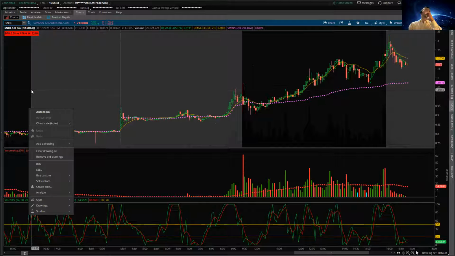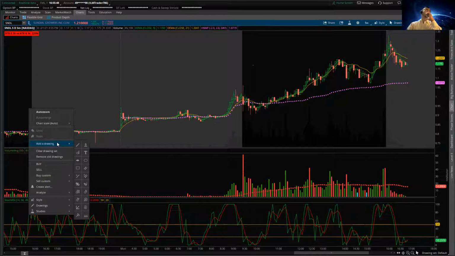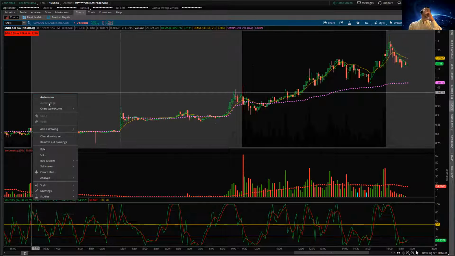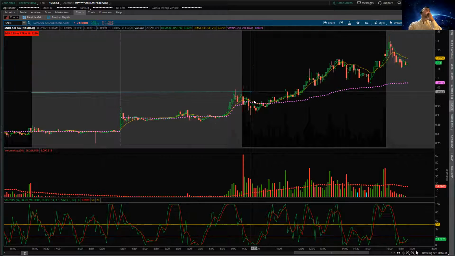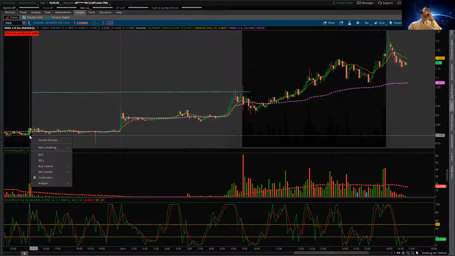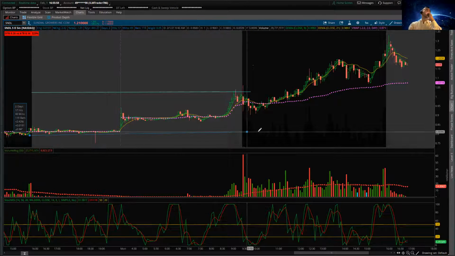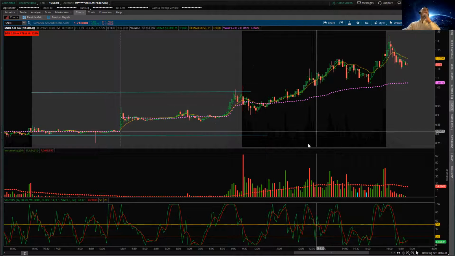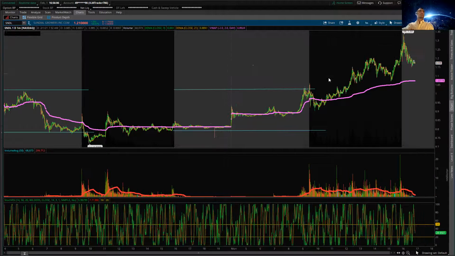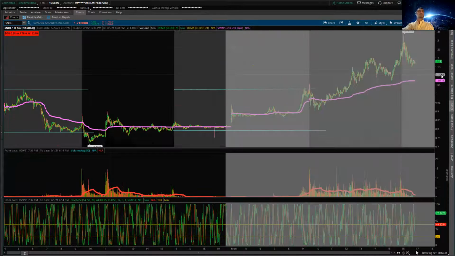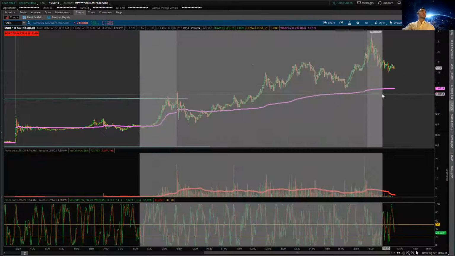So if you come in the morning and do your support and resistance, whatever you want to do, as soon before market opens, right? So let's say we put a resistance here. I want to add a drawing. This is my support, and this is my top, my resistance. Let's say I just put it here, and I want to do quick orders, if it breaks above or breaks below, if I want to short it, or play around and see what it is. So you could right click on the screen and do your order pretty much.